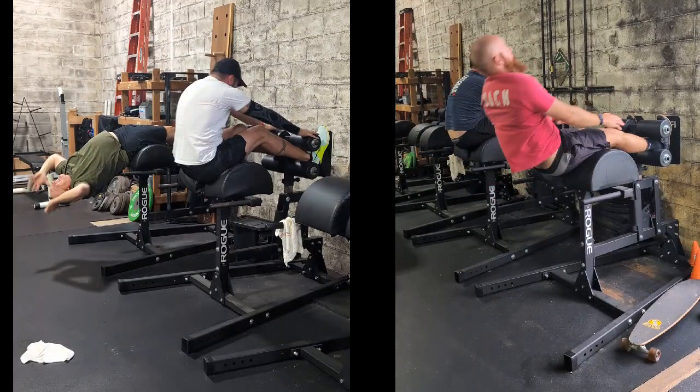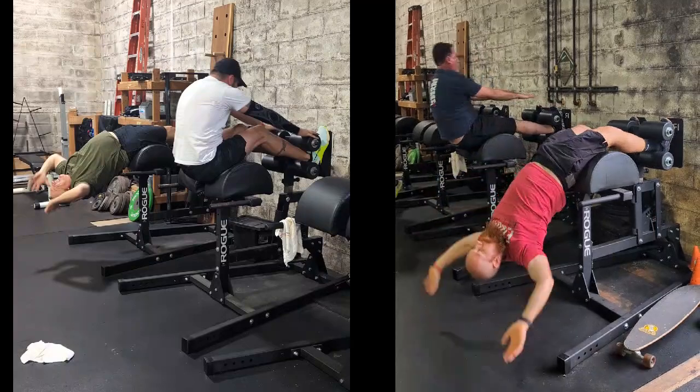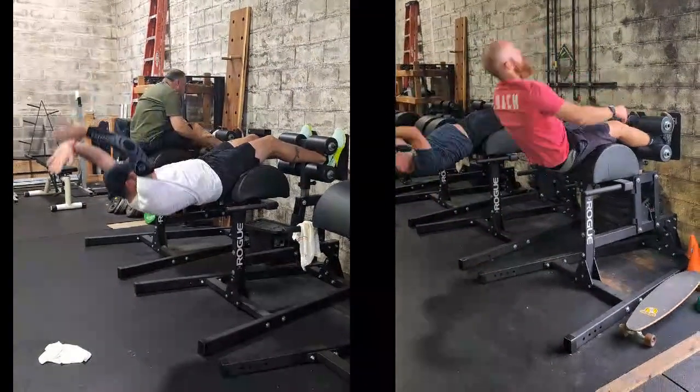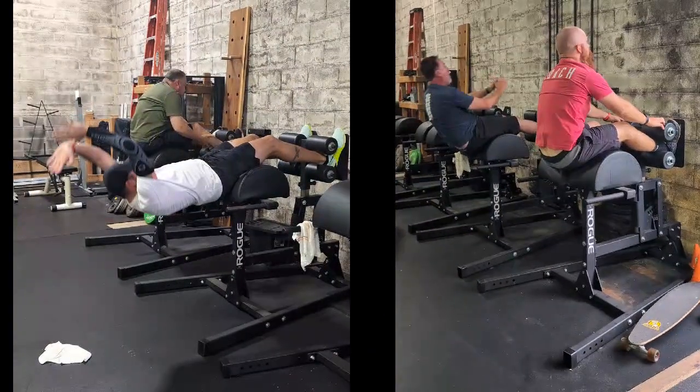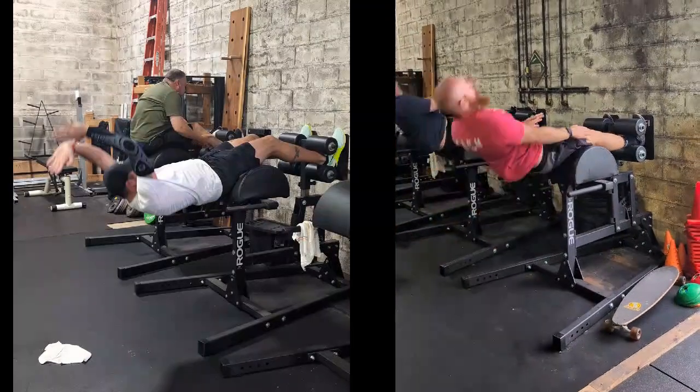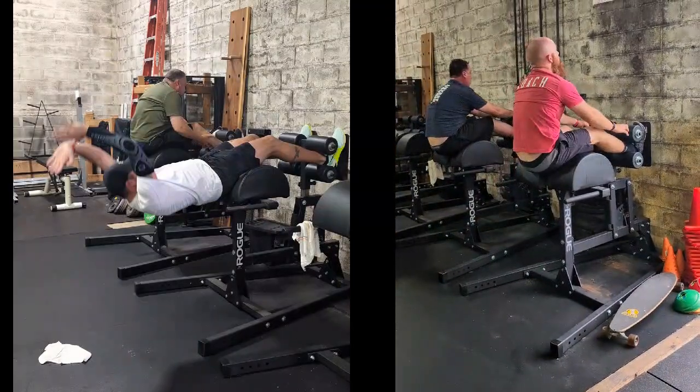Notice how explosive that movement is. It's a really explosive movement, and that's what we want. We want that hip extension to be aggressive. We want it to be really aggressive on that way up. Coming down, and then pop, getting it all the way up to that position. The slower we go, the more chance of injury that we have. So we want it to be a little more explosive.